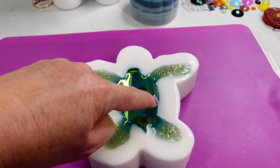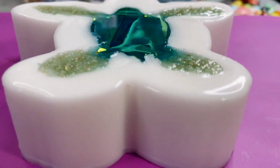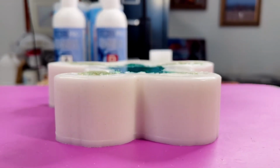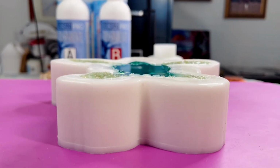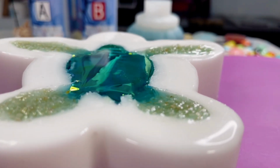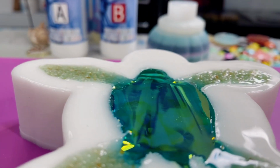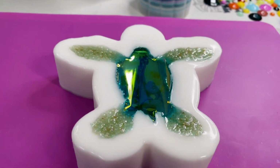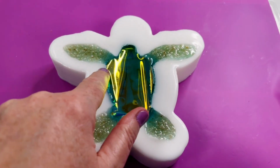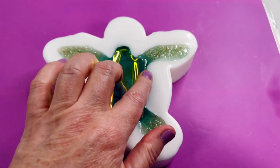We're back and it is cured. There's a little ridge where it stuck up on both sides. It's not bad, but it's there. You can kind of see it popping up on this side, but I think it's okay. We're going to leave it. I was tempted to add resin in here, but why?